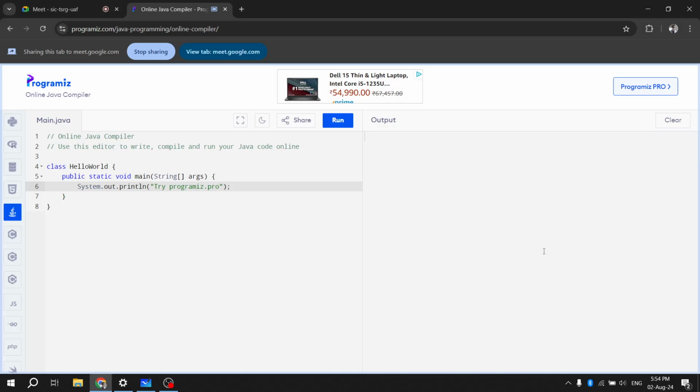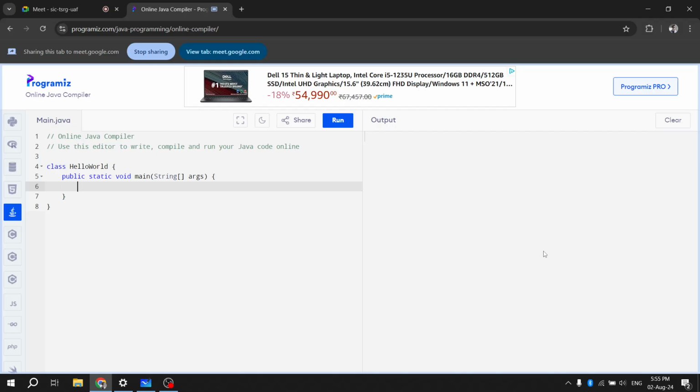Okay, so at first I have to create an array. As we know the normal array, it is similar to that.